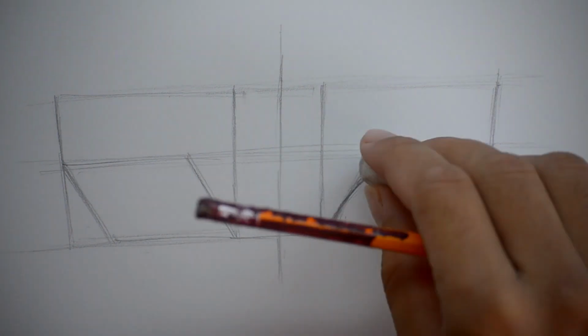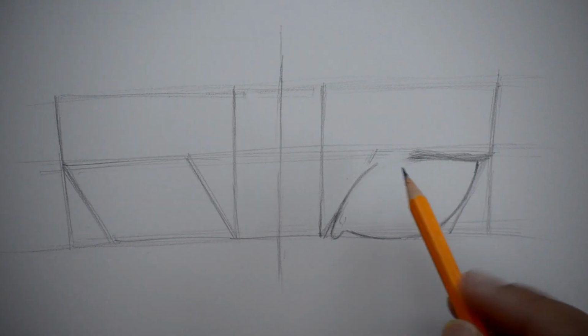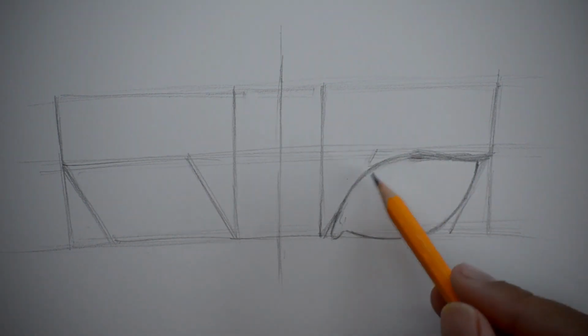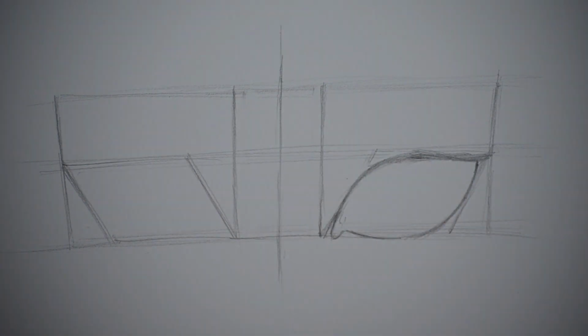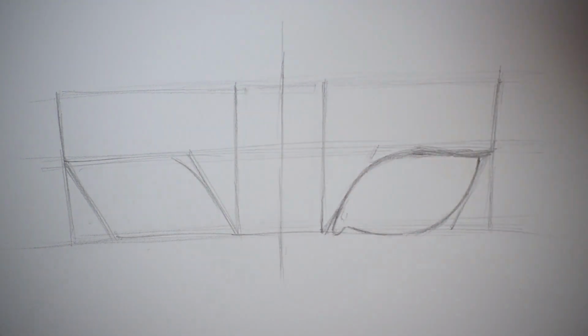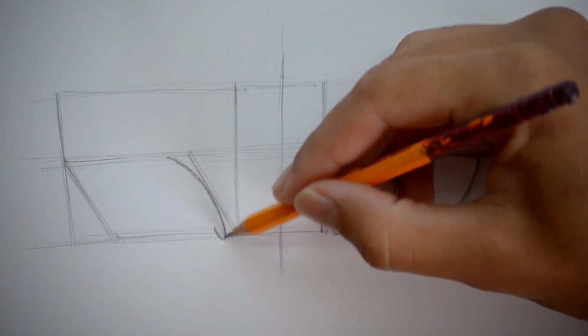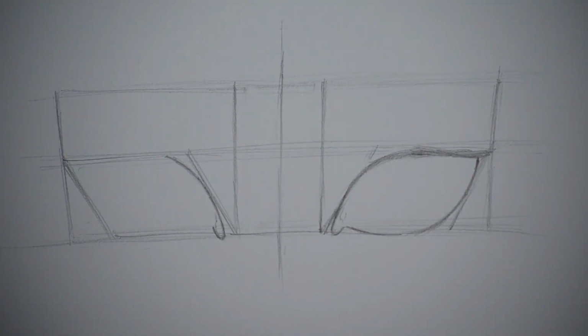Feel free to make minor adjustments if need be, guys, just to make sure you get it perfect or exactly the way you want it. Then we're going to start laying out the other eye as well, trying to keep it exactly the same as the first eye.